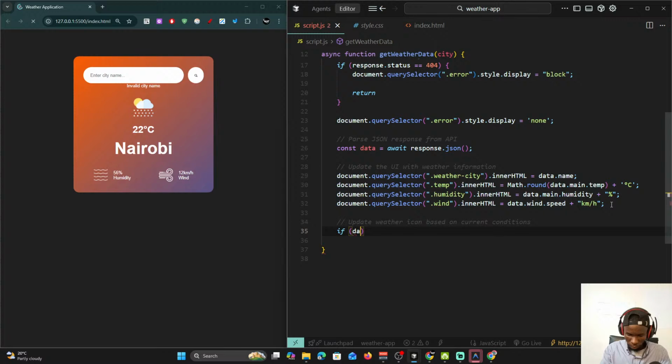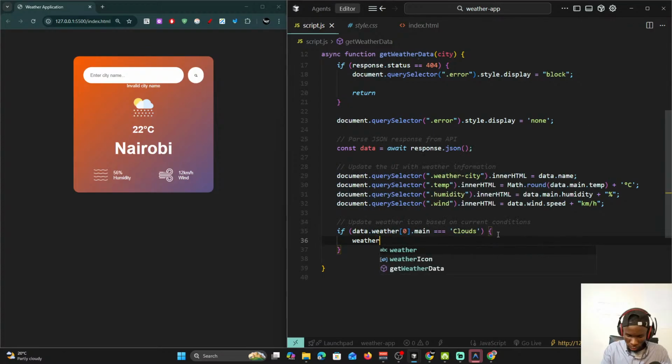If data.weather.main is clouds, then you can specify the weather icon.